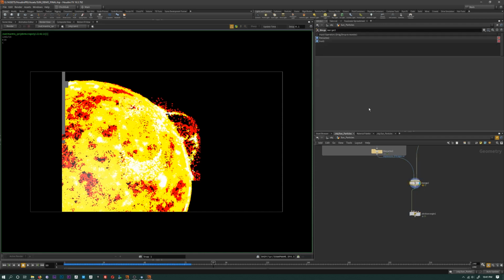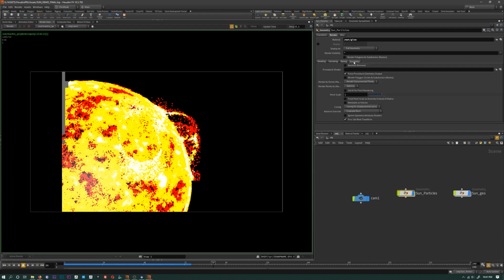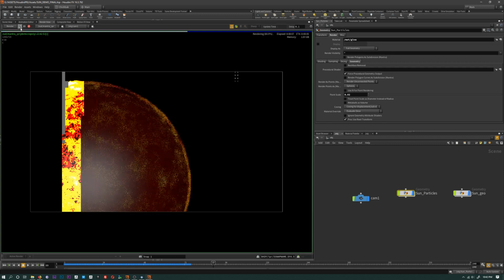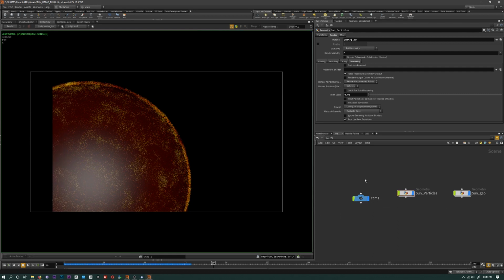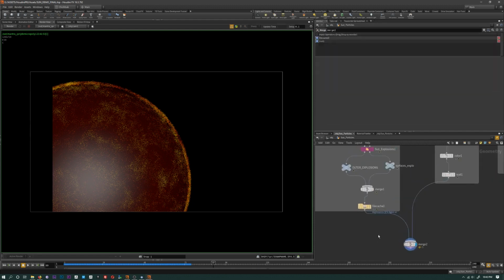But the best is to go into the sun particles and at geometry point scale put it 0.02, for example. Let's see. Too small. Actually, it wasn't too small. I think it's a different problem. The issue is like this.